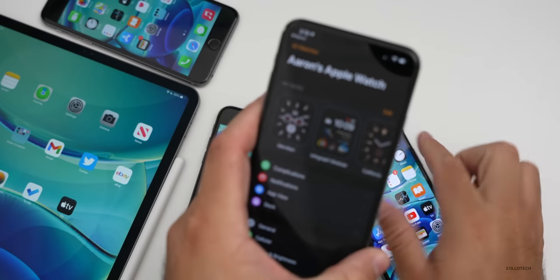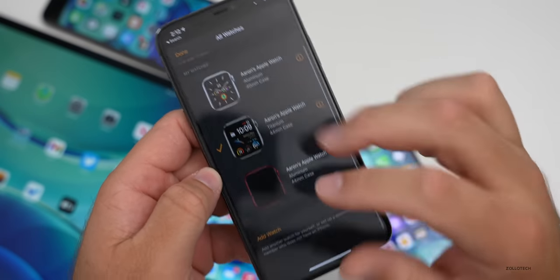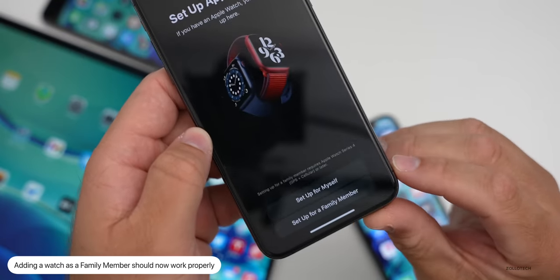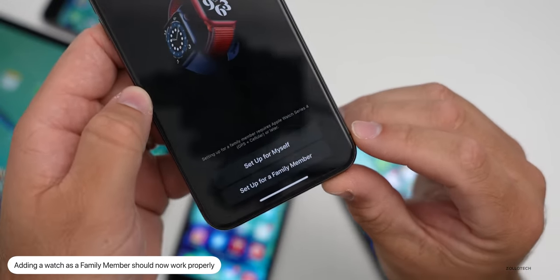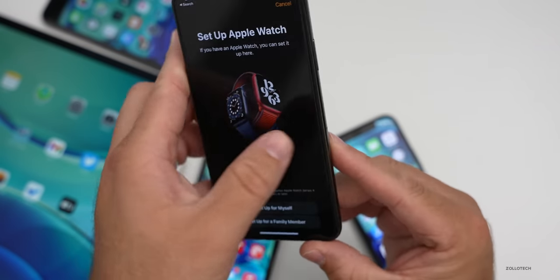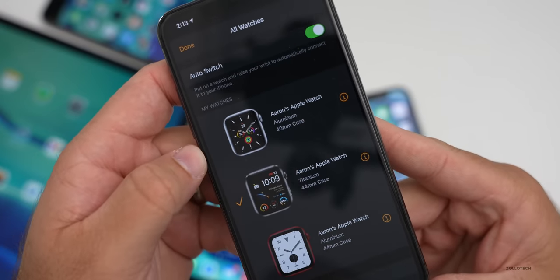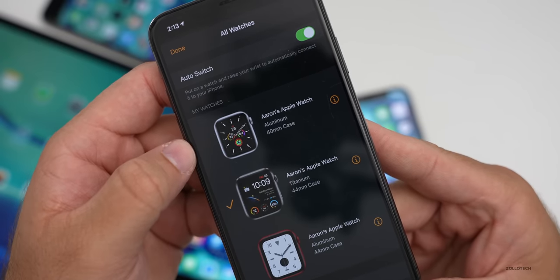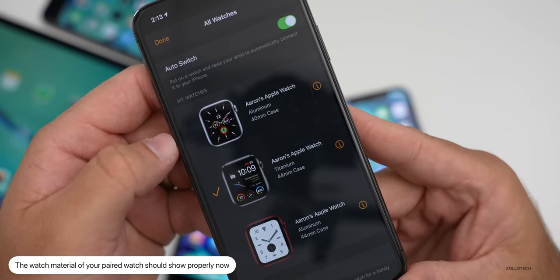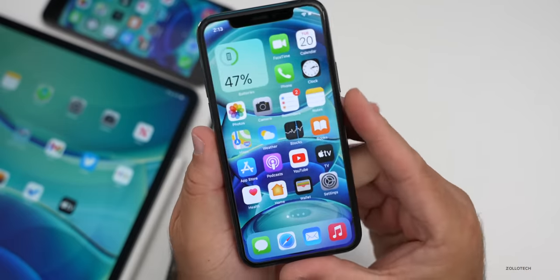If you use an Apple Watch, there was an issue for some people where you couldn't add a new watch as a family watch. If you go into your Watch app and want to add a watch for a family member, you could have issues — that should now be resolved. They've also fixed an issue where the display material of the Apple Watch could show up incorrectly — maybe you have a titanium watch and it was showing aluminum. That's now been resolved, and it's just a small detail that Apple appreciates getting right.